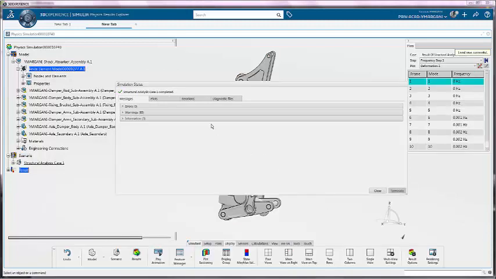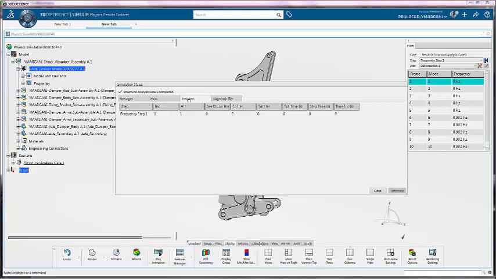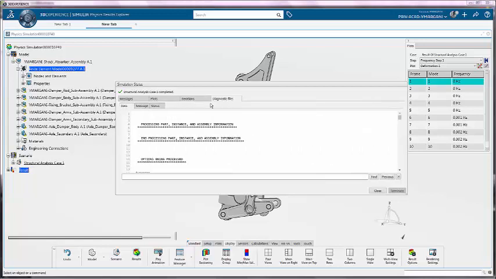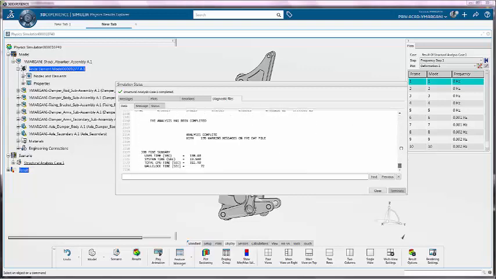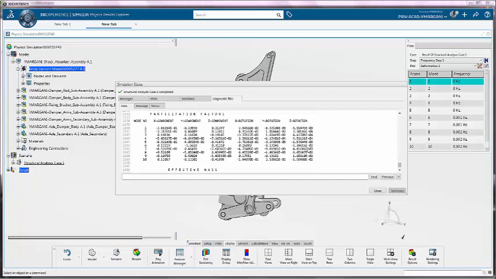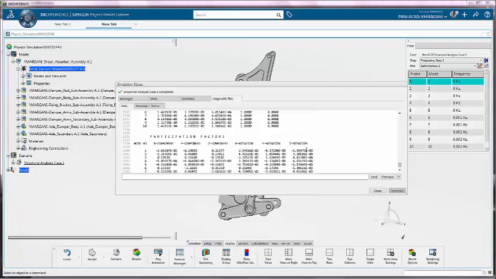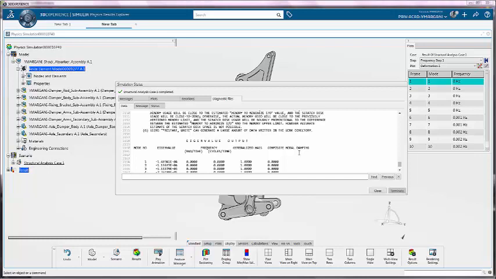When the simulation is completed, you can check on the iterations tab to see the progress, the status, and on the diagnostic file you have 3 tabs. Data, where you can find information regarding eigenmodes. So we are doing a frequency analysis, so we have eigenvalue.